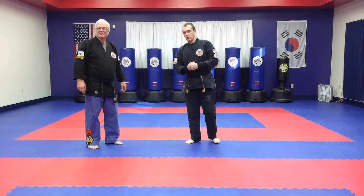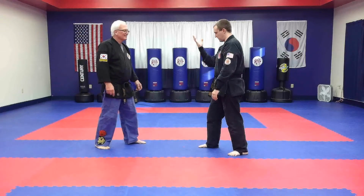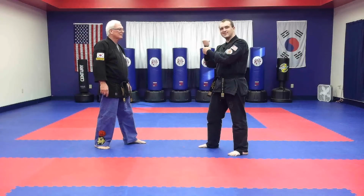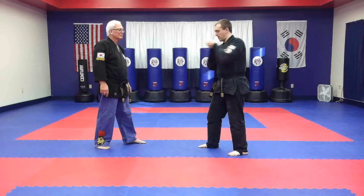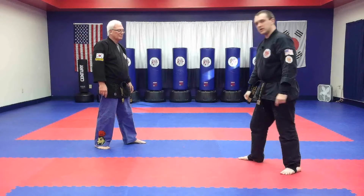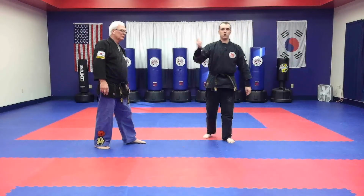So, to show it in the air while you guys are doing this, grab up at the elbow. Make the fist, grab the fist. Don't grab down where their hand is, because you don't want to keep them attached. Grab your fist and pull and rotate slightly. I like a little rotation slightly into the body. But that push off is just as important as the actual pull of the hand.